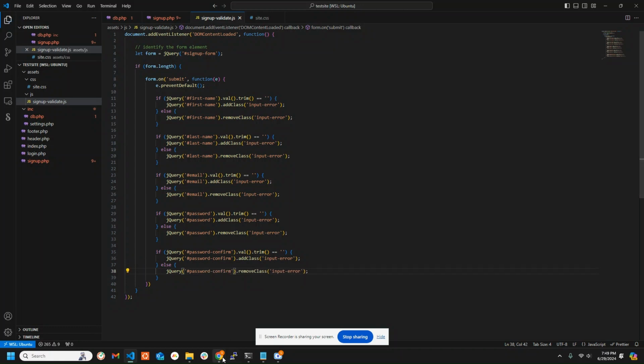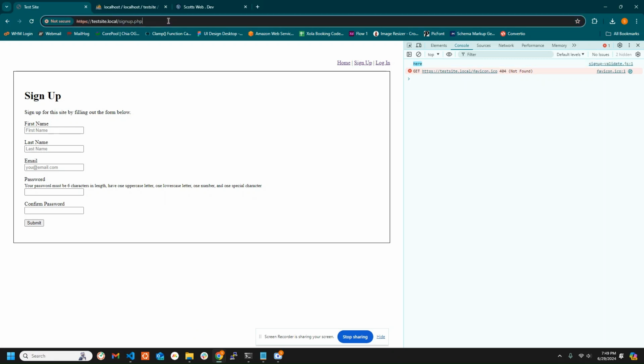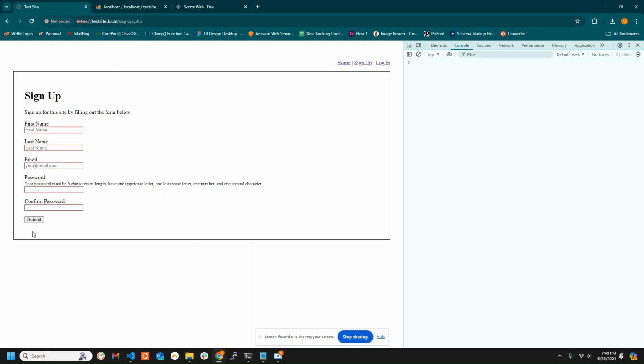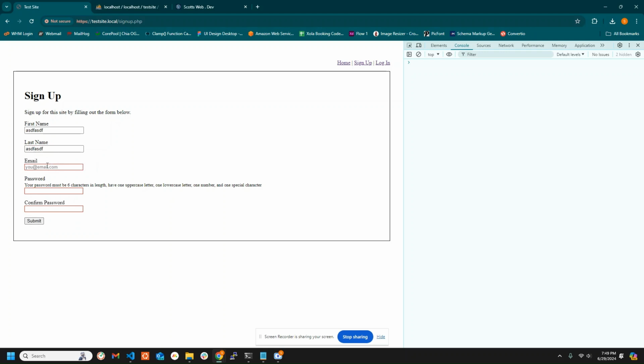So that way, if we go back to our form and we just leave it empty and hit submit, you'll see all of our fields show up as errors. We know we need to fill them in. If we fill in this first name here and hit submit, it will take away that error because it's now valid. Same for all of this. We'll just leave that. Now this one's only empty.